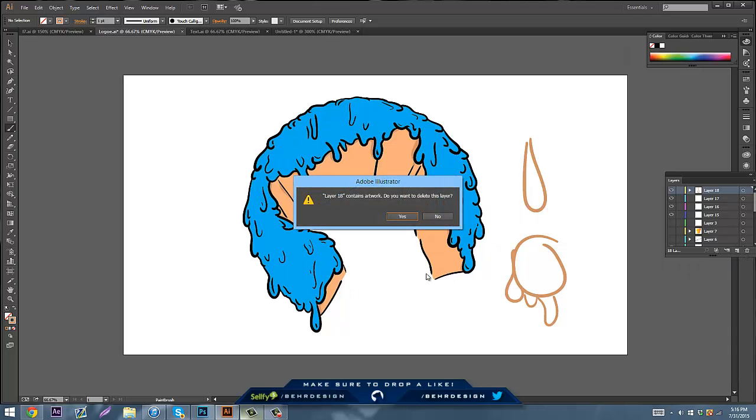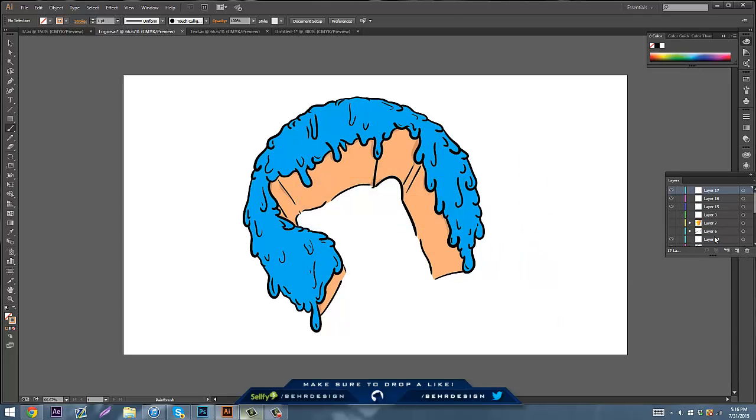Alright, so to shade in the dripping stuff, you want to go above the actual color of the logo itself and make a new layer, and then go to your brush. What you can do here is the easy way, which is clicking this eyedropper tool, then clicking here so it copies the color, and then going to your brush. Oops, it's a pencil. I'm not really used to this thing yet.